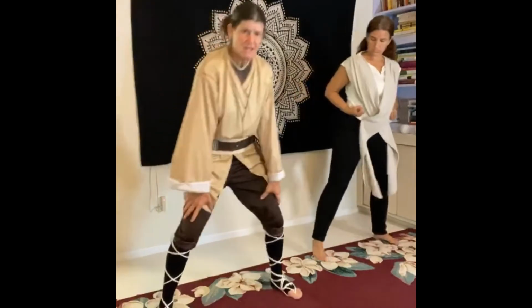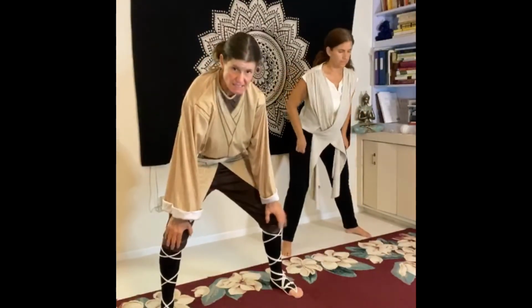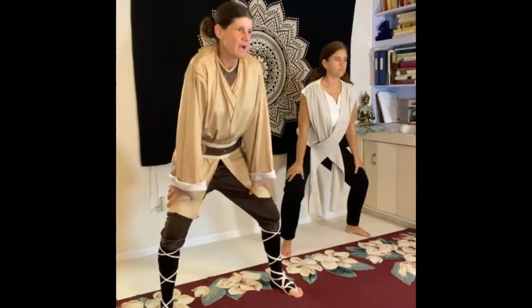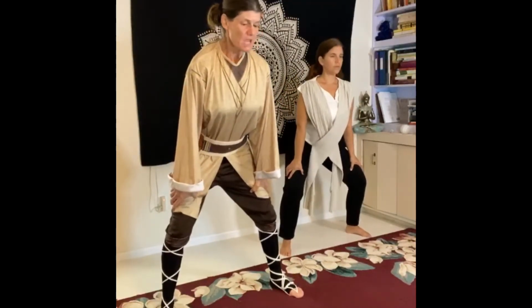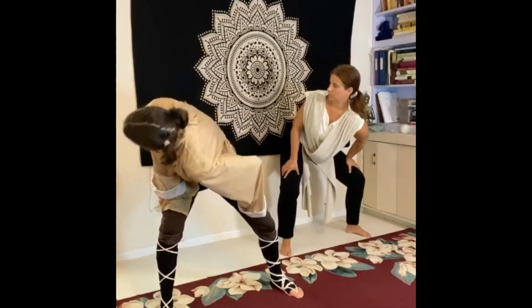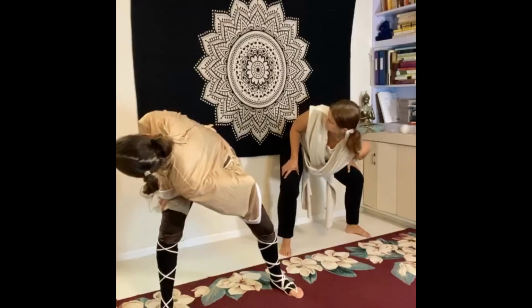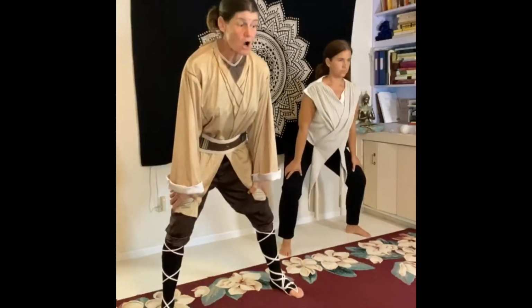Bring the feet out wider. Hands on the thighs, not on the knees. That's not good for them. Up on the thighs. As you inhale, elongate the spine. And on exhale, look to your right, drop your left shoulder, looking behind you, getting a deeper stretch. Inhale, back to tall.